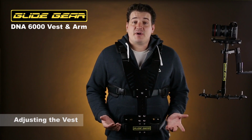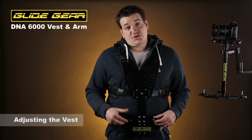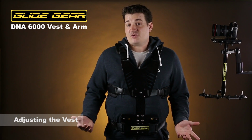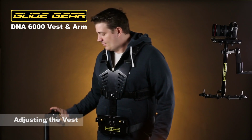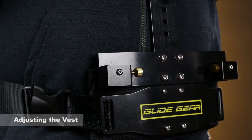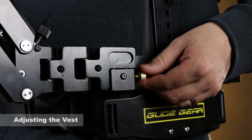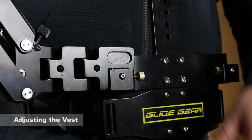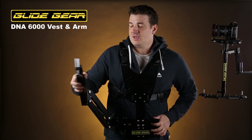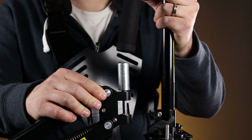And a really cool thing about this is that it's kind of an ambidextrous model. You can actually connect it to the left or the right, depending on your comfort level. So attaching the arm's really, really simple. It actually slips into these two pins here. And you also have kind of a safety lock. You can turn this till it's snug in there so it's not going to actually pop out. And with the arm attached, then you are ready to put on your stabilization unit.